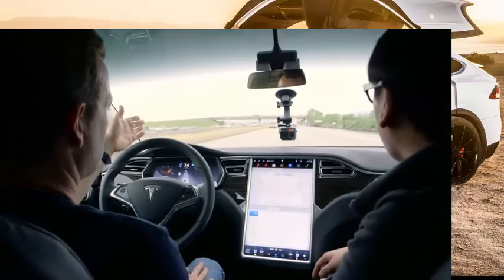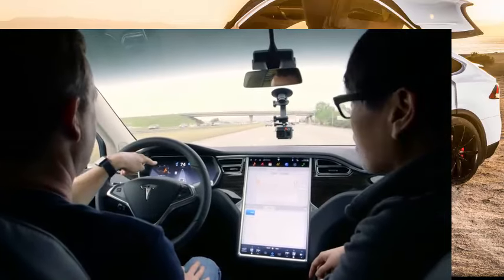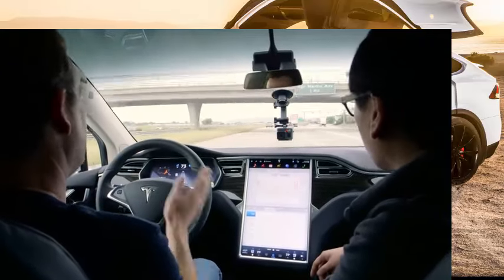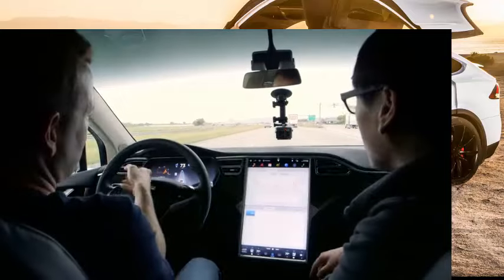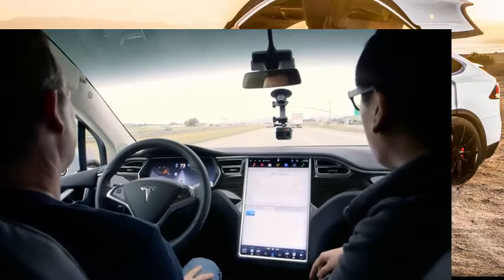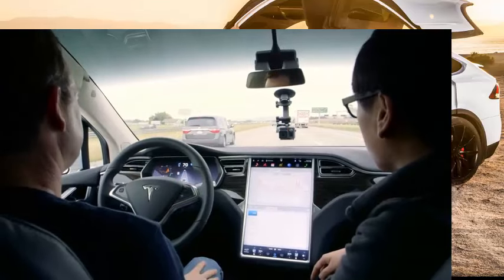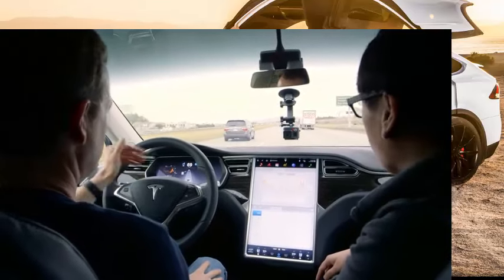Yeah, as you see this curve coming up, you'll see that this starts to bend a little bit too. It's a really subtle bend, so it may not actually show up. It's when you get a more stark bend. Now you can see a little bit of a curve in the lines. But yeah, it's letting you know that it sees both of the lanes, and you're good to go.